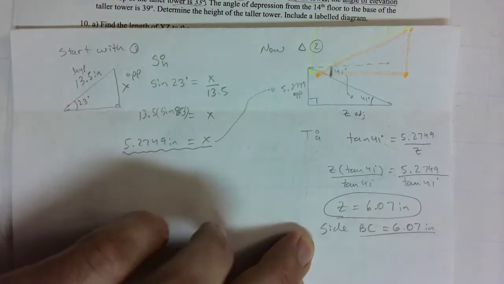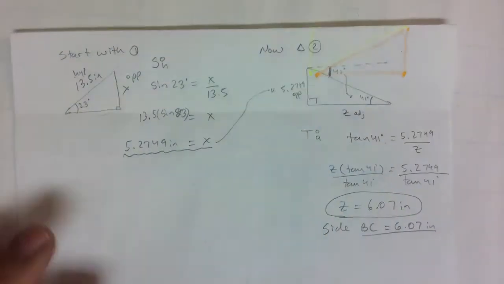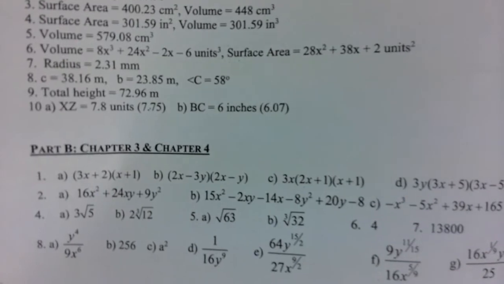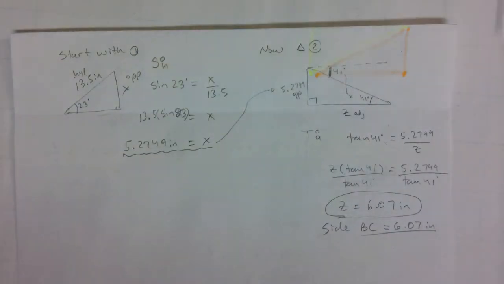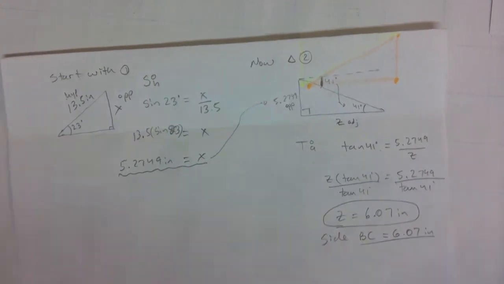One more time, okay? I don't even know what the answer is. I'm just going to peek and make sure I'm actually on the right track here. Yeah, it says 6.07. Your answer right there. BC is 6 inches or 6.07. Round to 2 decimals, even your angles, okay? 2 decimals. All right, there's B for you.